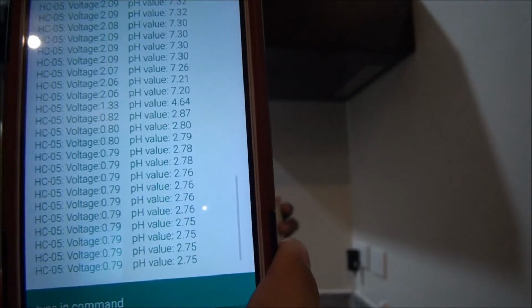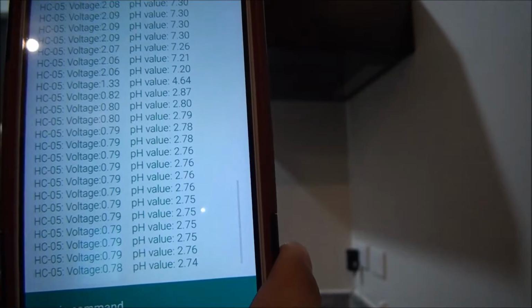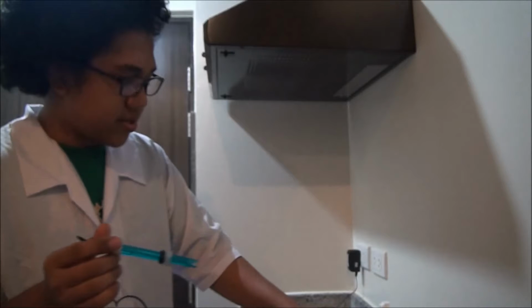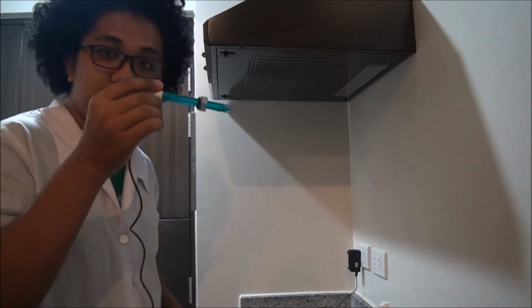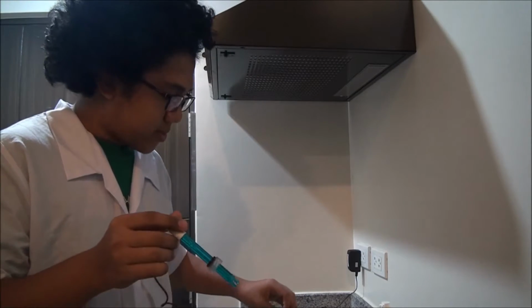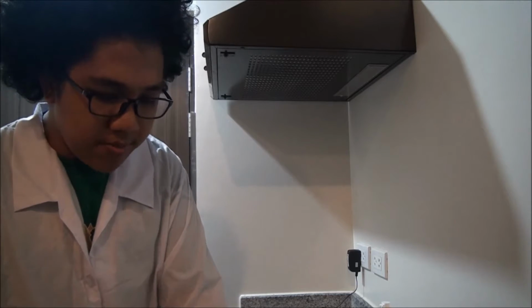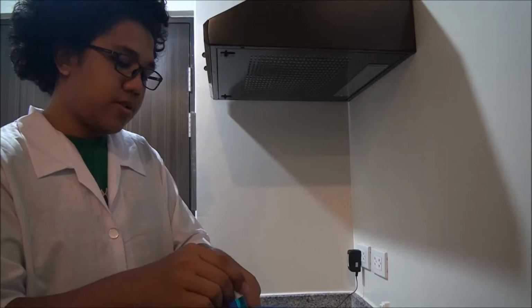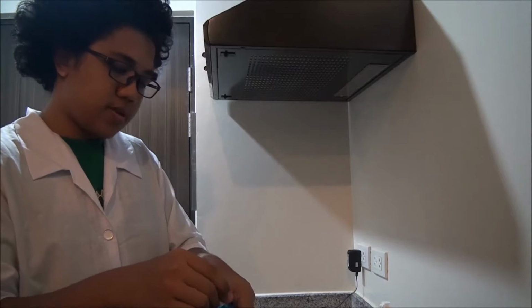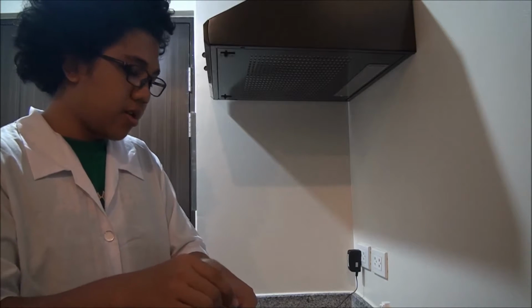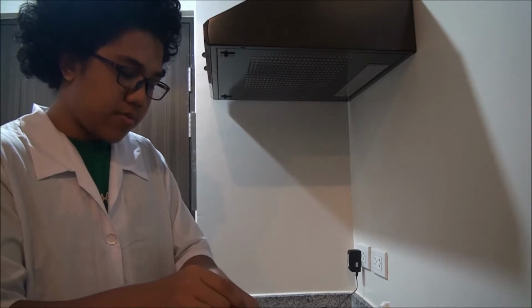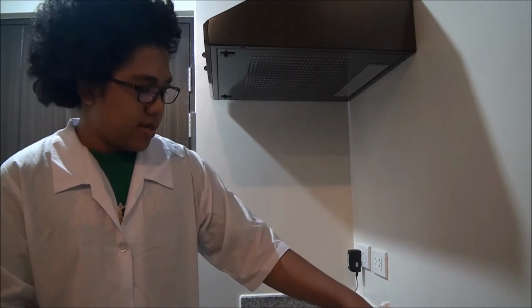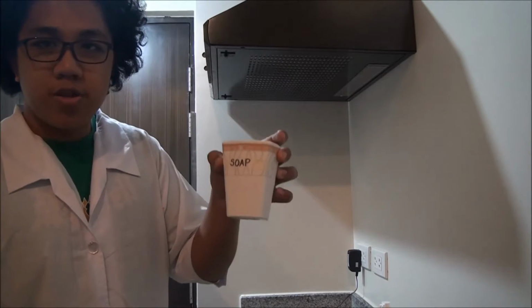So that's already acidic. But unfortunately, I can't show you some stronger acids because that's a bit dangerous and I don't like to corrode my probe. So next step again, we're gonna have to wash it again in spare water. Give it a little spin, and I think this will take a little longer than the drinking water because this is a bit more acidic. Next would be our soap solution.